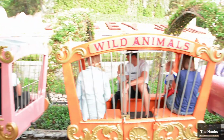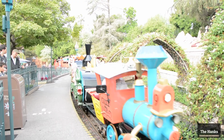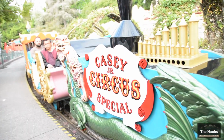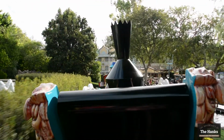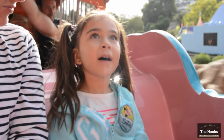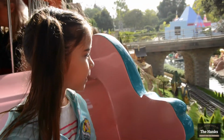So we recommend on your first day at Disney to hit the basic rides first while the day is early. It means you can get some rides under your belt and also get a chance to get a feel for the place. This train ride is awesome as it circles around some other kids' rides that can point you in the right direction of where they want to go next. It's so awesome to see the excitement on their face and to experience everything that Disney has to offer.